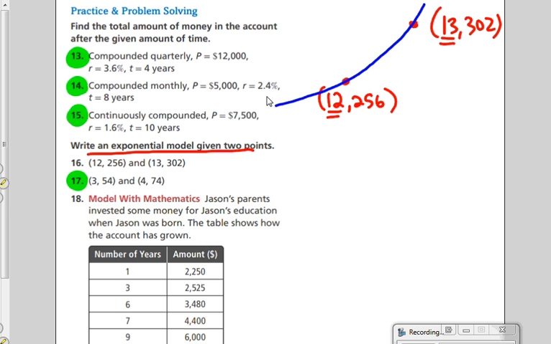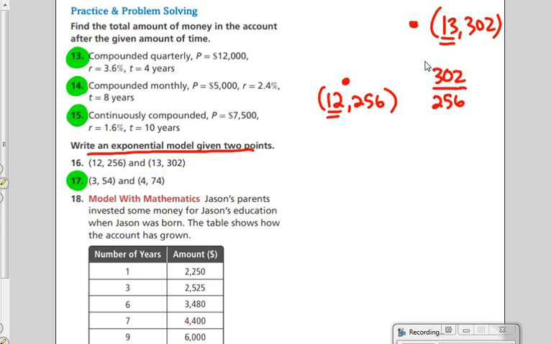So instead of doing the change in y divided by the change in x to get slope, we're going to see what 302 divided by 256 is. In other words, we're going to see what the growth factor is. We're going to see what you're multiplying by. Does it make sense that in order to see what something is multiplying by, you divide? Work backwards, right? Like if I had 5 and then 15, what did I multiply 5 by? 3. That's 15 divided by 5, right?